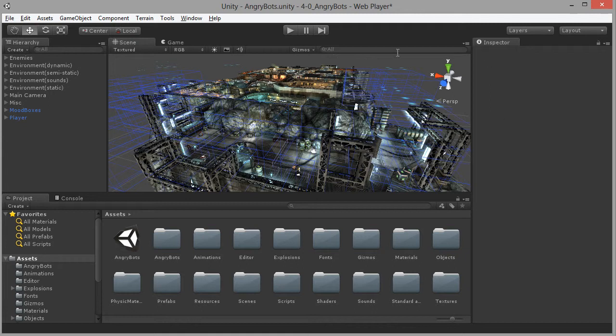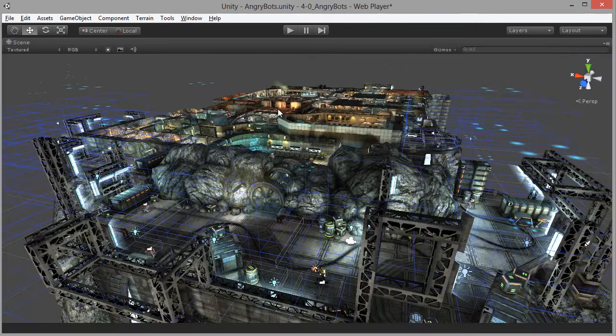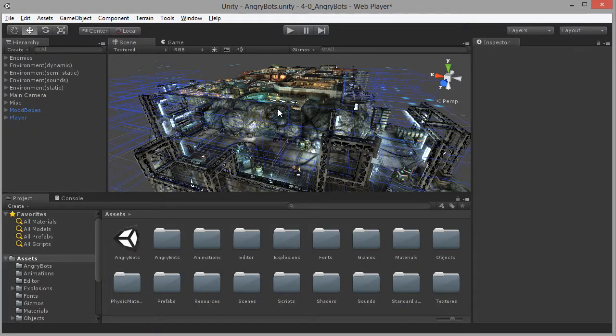Now all of these independent panels can be maximized in the editor. For example, if I wanted to get a larger view of this scene viewport here, I can hover my mouse over the viewport and press the spacebar key on the keyboard, and voila, it turns into full screen. I can press the spacebar again to restore that. And this applies to all of the other panels.